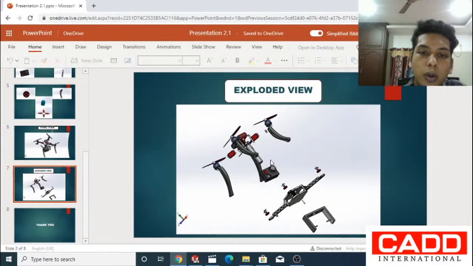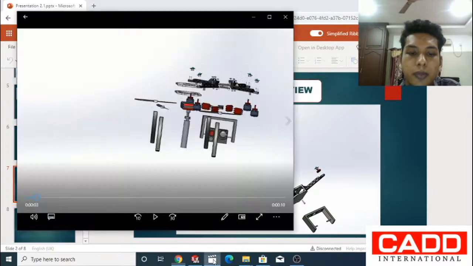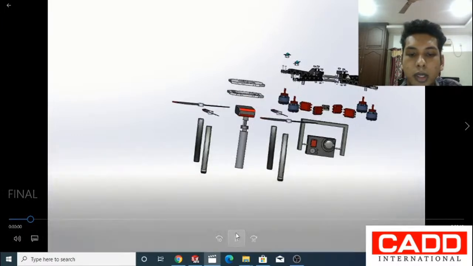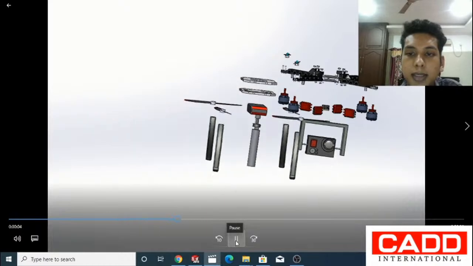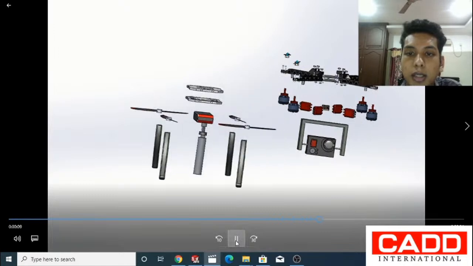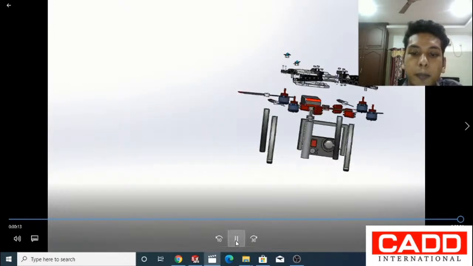Now you can see the parts get displaced from their original position. I will show a short video of how this explosion takes place. Here you can see the parts get displaced from their current position and also getting back to their original position.